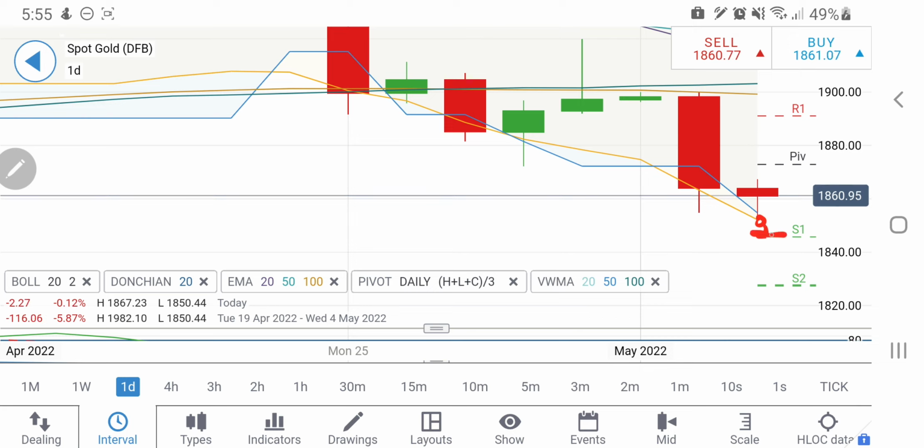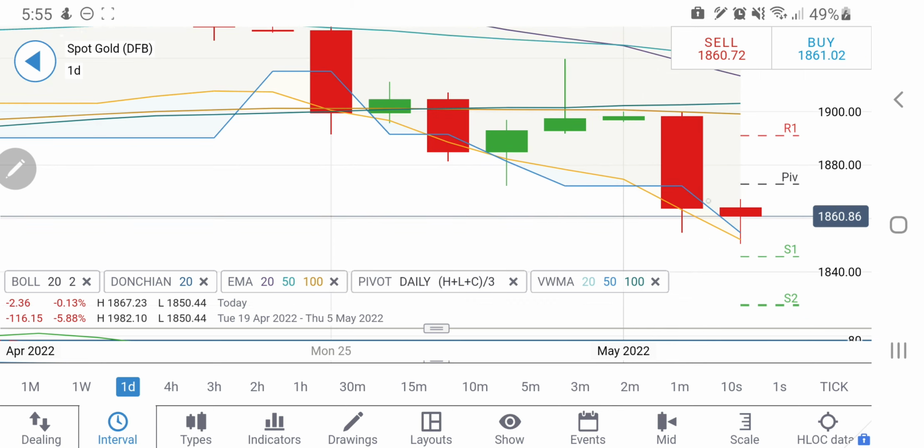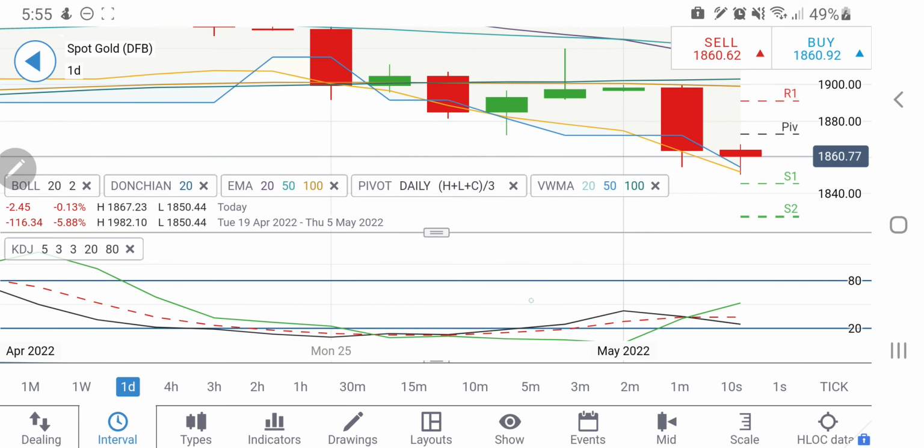Below this one can expect 1845, and below that we may see a sharper fall which might take gold towards 1830 levels. However, I'll be watchful, I'll be cautious, because right now it appears that most of the indicators on gold are oversold. A long entry is only beyond 1865 and 1870, which is going to be a very strong resistance for any upward move. Beyond 1870, definitely it will fly towards 1878, 1891 levels.